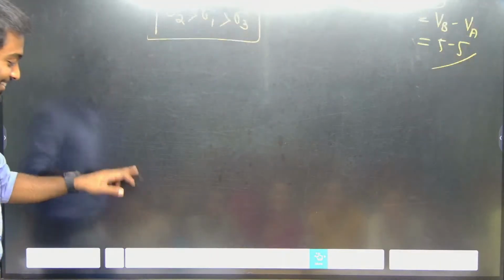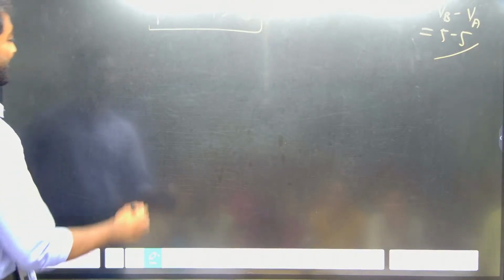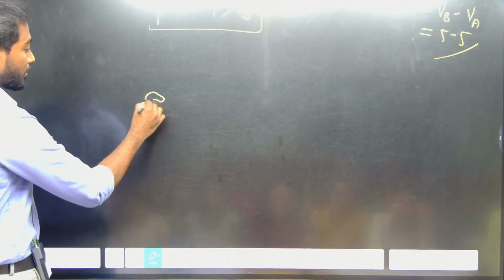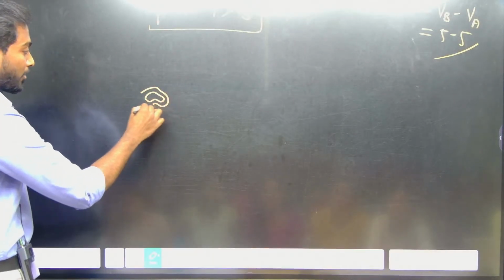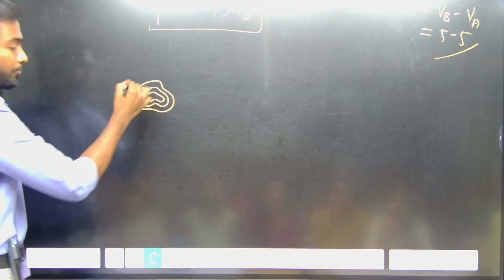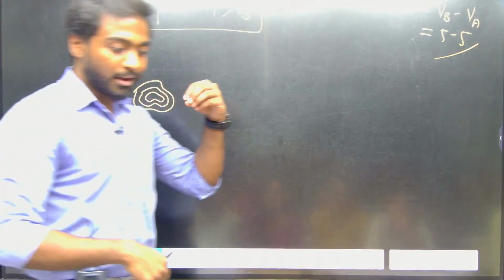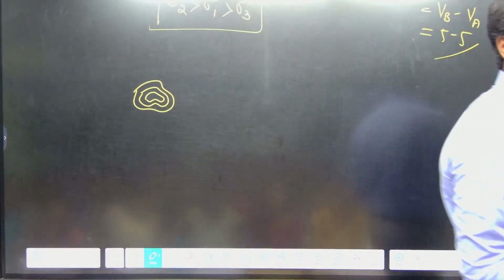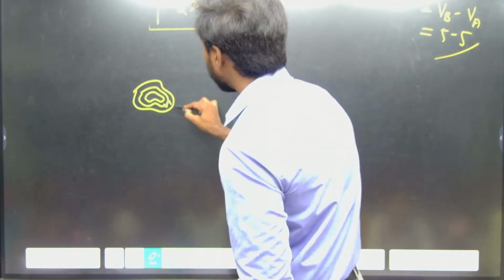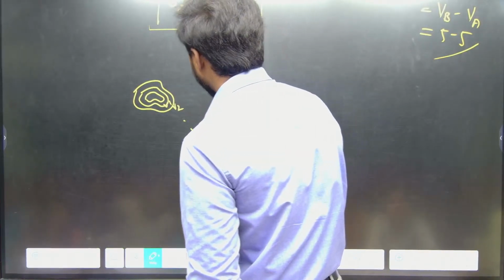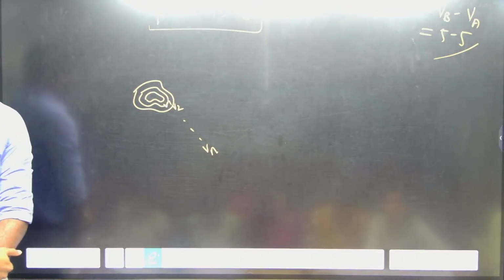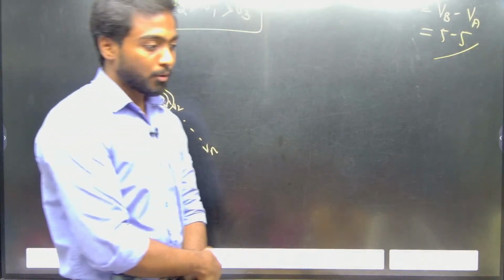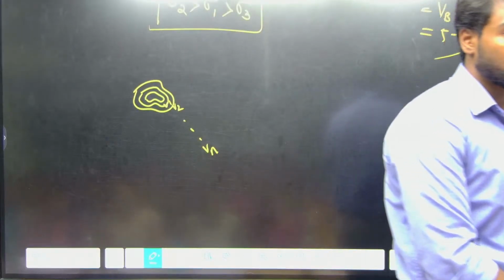Listen. So if I talk about this conductor, and I talk about the potential, it will have the same shape. Like if I draw infinite potential lines also, the same shape will be followed. So this is V1, this is V2, up to Vn also I can draw the same shapes. Third point, you can take the diagram and we will go for the third point.